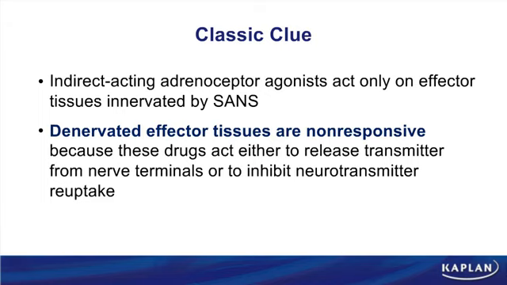And here's how that experiment is going to go. In the first part, both drugs can activate the organ. But in the second part, where something has happened during that time, only the direct agonist continues to work, and the indirect agonist does not do anything. The question will ask you, what has happened between experiment 1 and experiment 2? You know the answer is, the nerve has been removed.